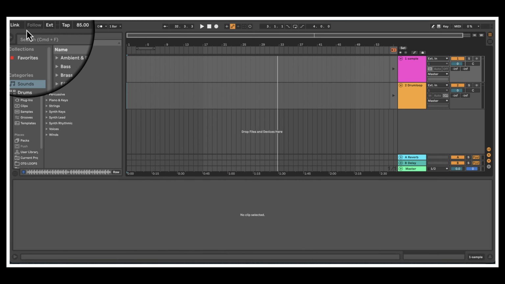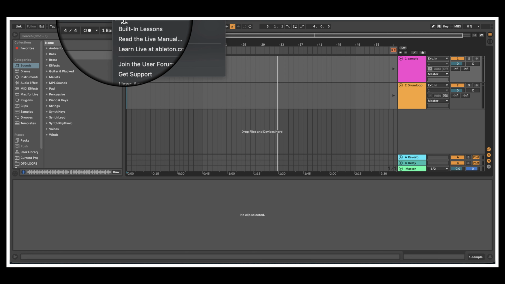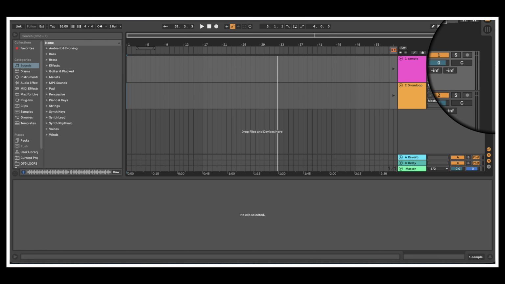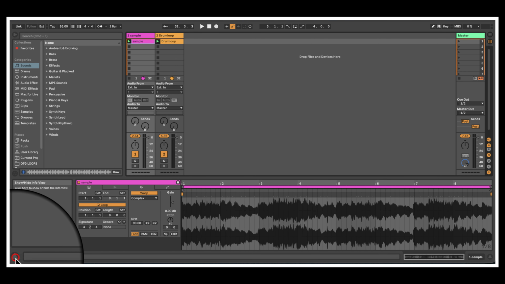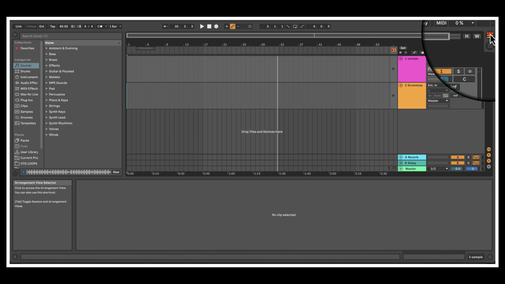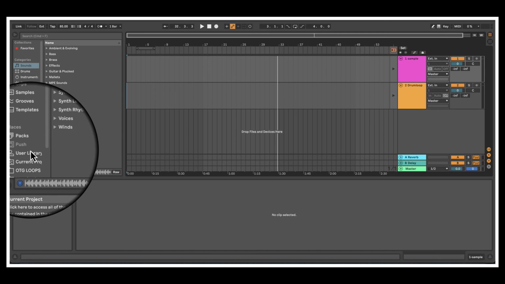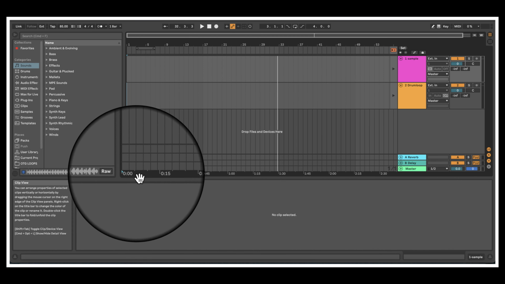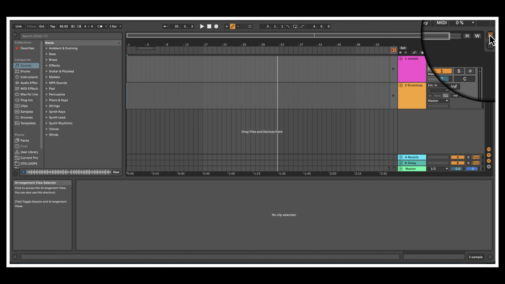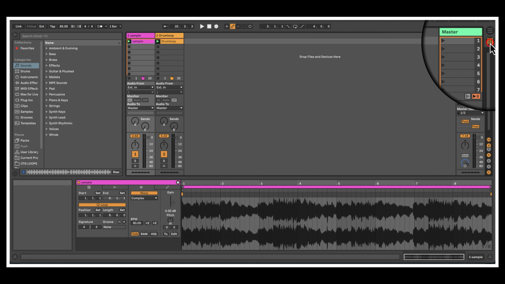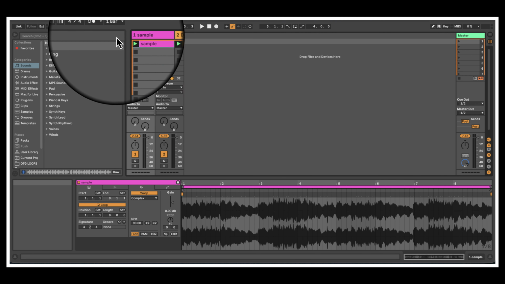If you notice in Ableton, if you leave stuff open, you could go to the help. I believe if we click over here, you can click this open right here. There you go, and show and hide the help. So if you have a problem and don't know what's going on, you can just scroll over, and down here you'll see everything. Like this right here, this switches. Notice this is arrangement view and this is session view. So we're in the session view. I call it the clip view. This is where we're going to work.